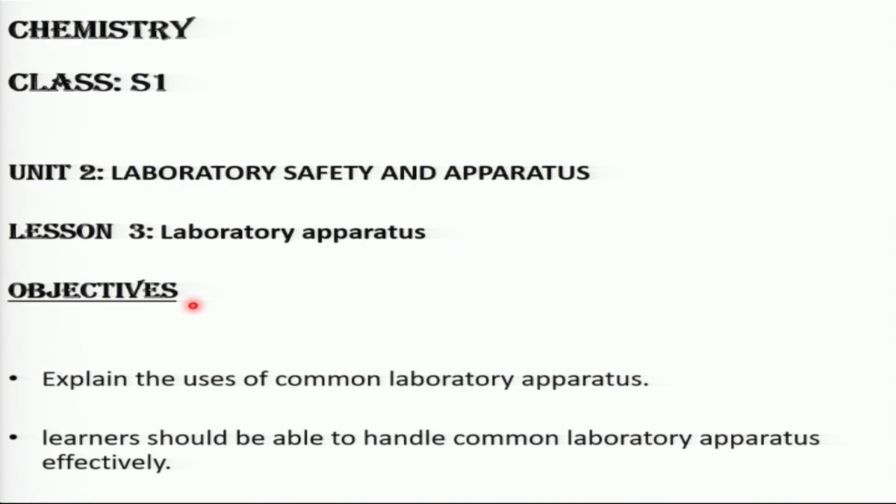Because we have known how to behave in a lab in the previous lesson, today we assume we are in a lab. All right? How are you going to handle the apparatus? Another time we shall talk about the chemicals, because they are the major things we find in the laboratory. The chemicals and apparatuses, these materials can easily get broken. So we need to know how to handle them effectively, and we need to know their uses, all right? So let's continue with the lesson.